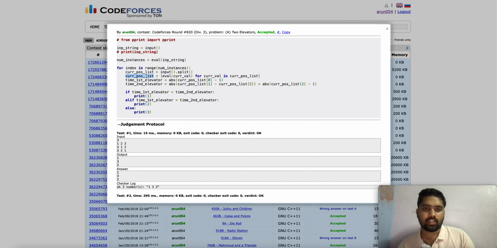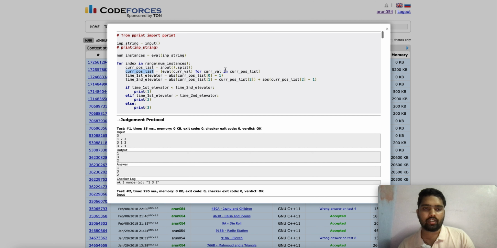So this list contains all the information. So we are calculating the time taken by the first elevator, so that will be equal to the absolute value of the difference between the two floors, right?